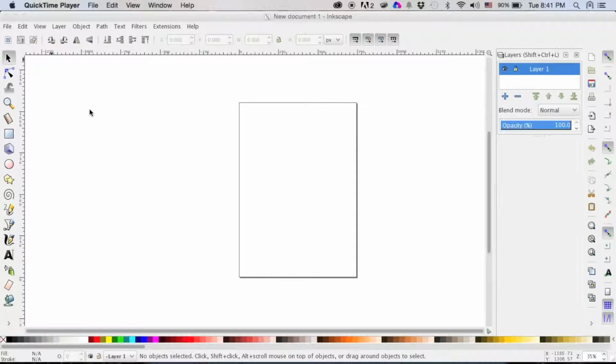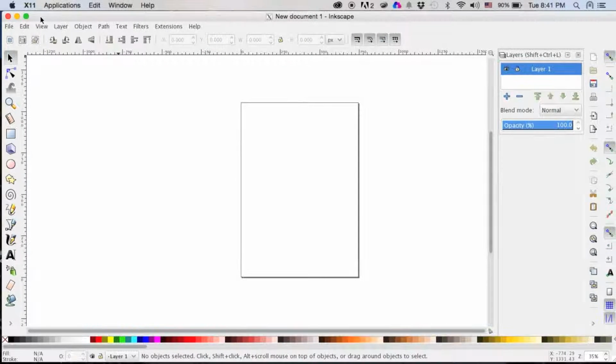We're going to go through step by step how to take your JPEG or PNG file and bring it into Inkscape and then go over it with vector paths using the Bezier pen or Bezier curve tool. First things first, we want to get set up in a way that will let us easily transfer this to the laser cutter.